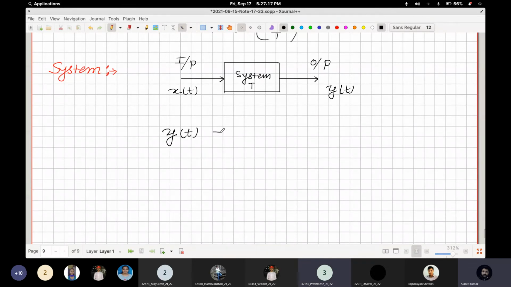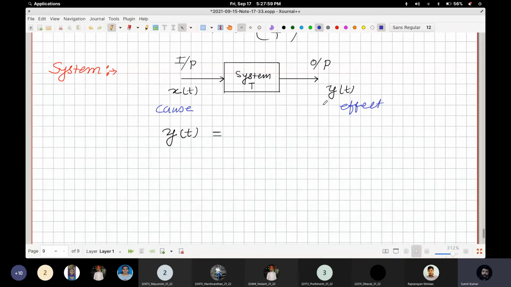Can we say that the system is an interface between input and output? Yes, it's an interface between input and output. You can say it's a relationship that relates input and output. Wherever there are two things, one is input, another is output. One is cause, another is effect. So the input is also called cause in many cases, and the output y(t) is also called effect. Wherever there is a cause and effect relationship, an input and output relationship, that is going to be called your system.